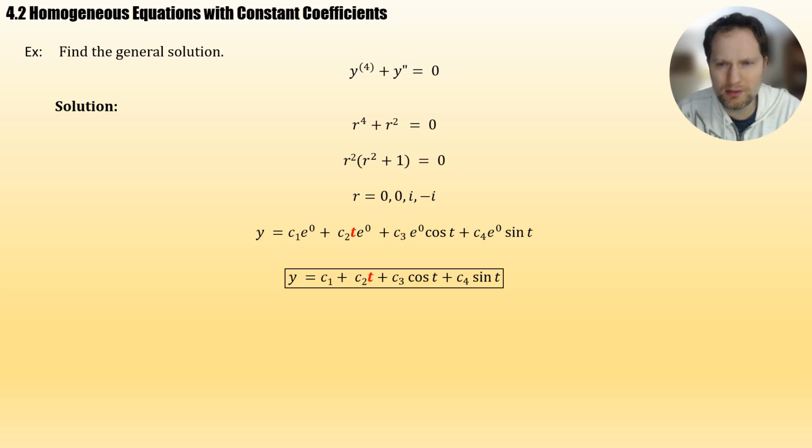I think this was the example that we did, or it's really close to the example that we did in our 4.1 lesson, where I didn't ask you to solve it, but I asked you to verify what the general solution was. And I remember the 4 solutions we had were 1, t, cosine t, and sine t. You checked all of them in our table, and all that. So we've just solved it here from scratch using the techniques of factoring, characteristic equation, all that.